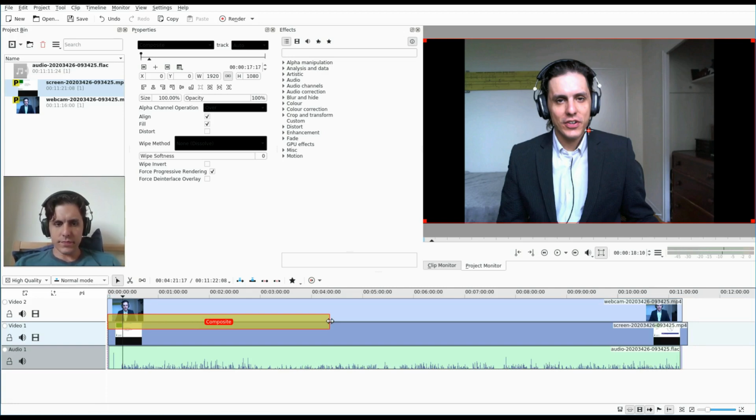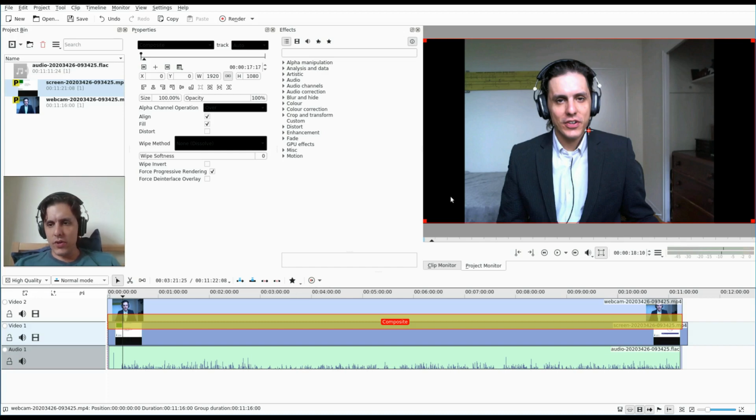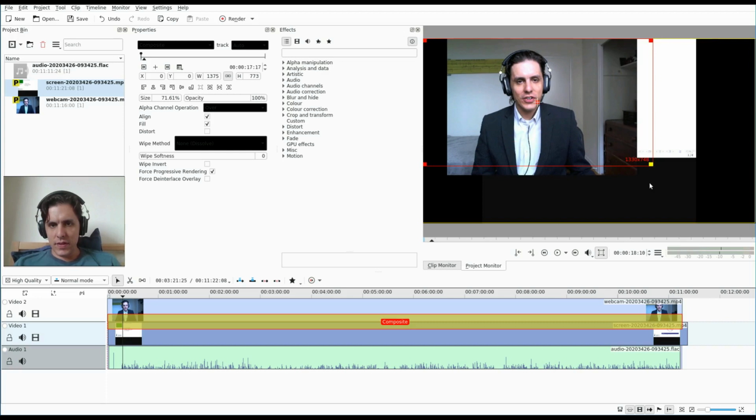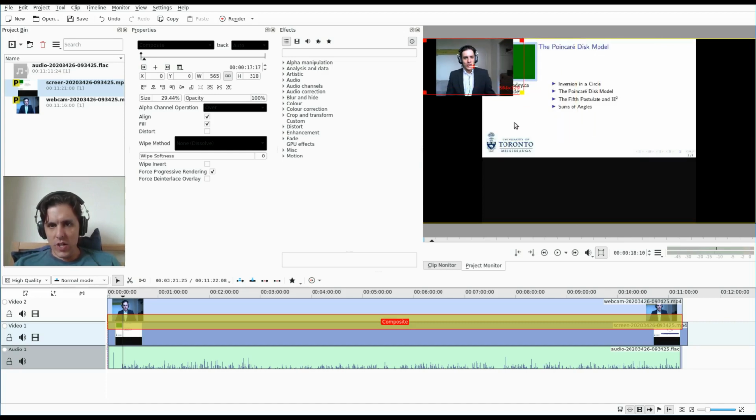Boom. Okay, now in our clip monitor in the upper right hand corner, we can change the size of the picture-in-picture. So we're going to drag that over top of our little green screen there. Beautiful. Now we've got the picture-in-picture effect.